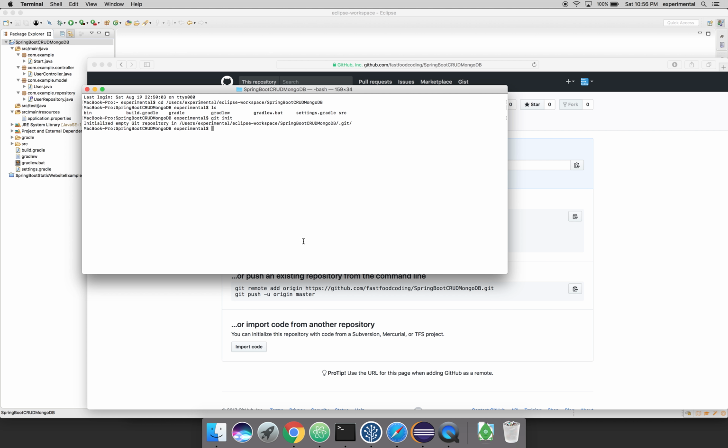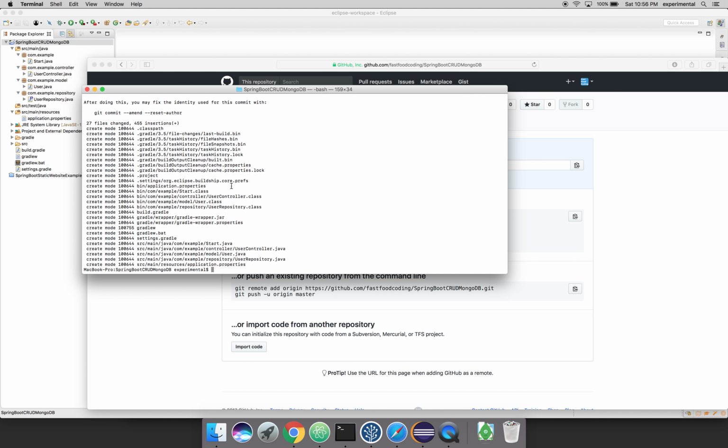Let's do a few more things before that. I just did git init, but I did not actually commit my existing code to it. So let's do that fast. For that, you do git add dot, which adds everything, and then do a commit. So git commit. Maybe you can mention a message, say initial commit.